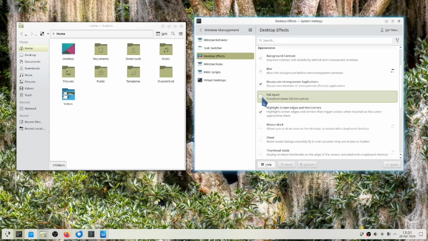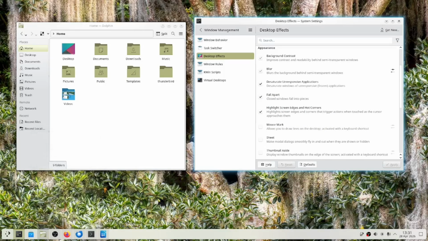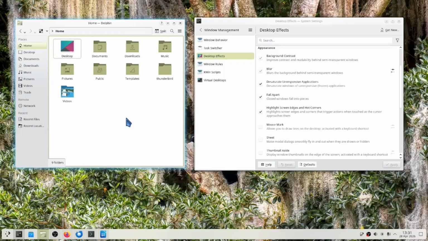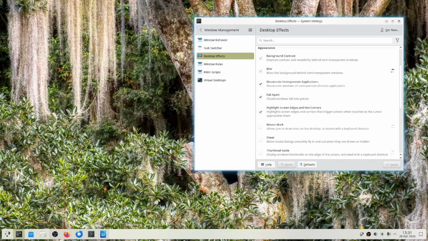I'll just do this for the wow factor, and I'm going to open up another one of these so you can see when you close it how it breaks apart. Close and it breaks apart.